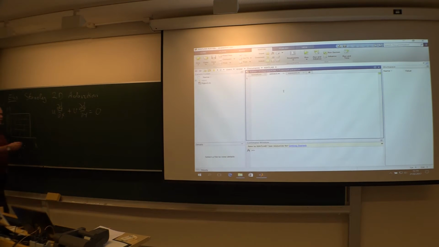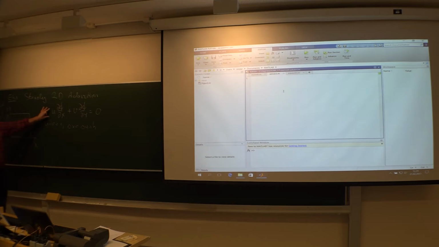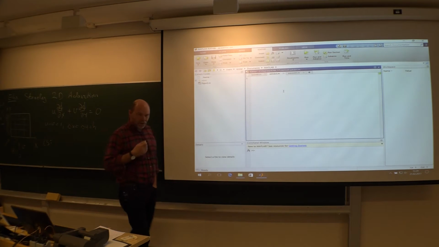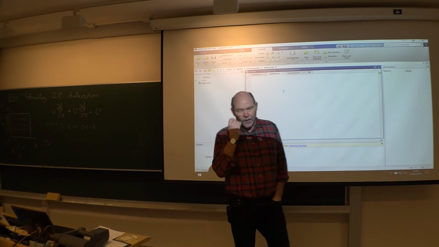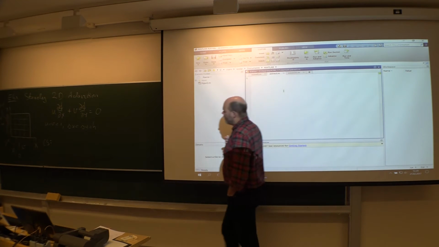And now we do it easy. We say u equals v equals 1, and dx equals dy, say equal to h. Then you make a discretized version of this one. If you look at a central space scheme, which is typically what you start with, you try that one first. Discretize that one using central space schemes.